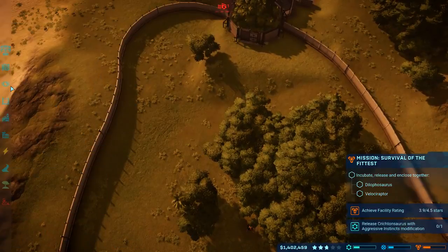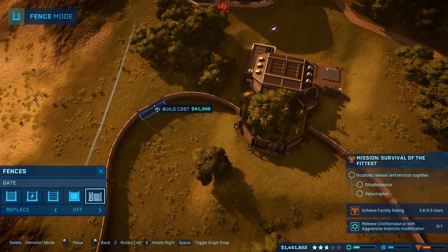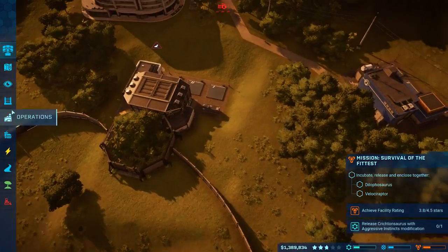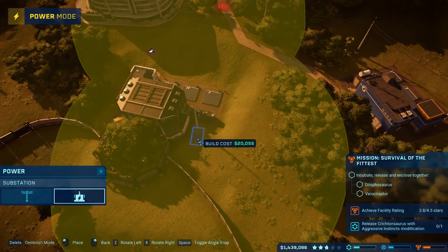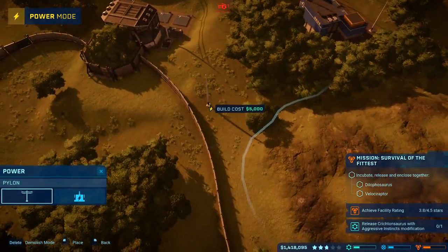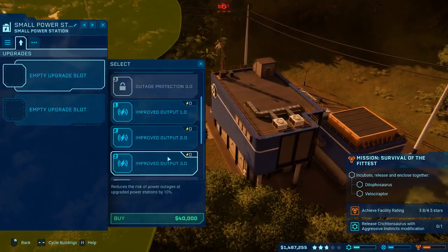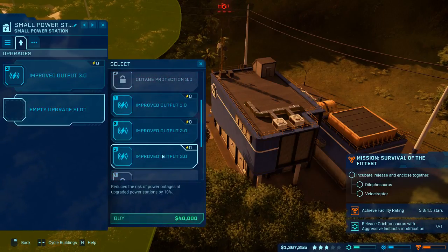Let's put a gate in. Put it over that side. And then if we do, we need a substation, don't we? So let's put a little substation just tucked away. Like so. And then we have to connect that to the grid. What else do we need? Oh, you know what we have got? We do have improved output 3.0, which we kind of want.